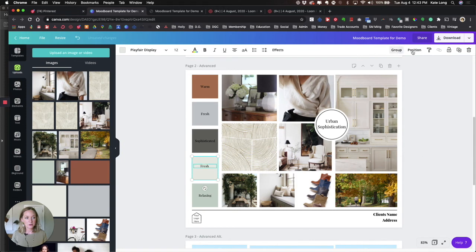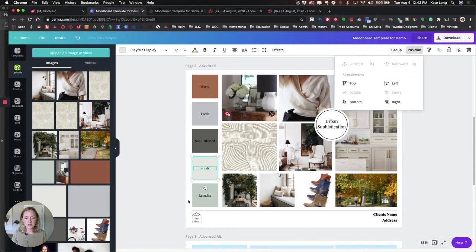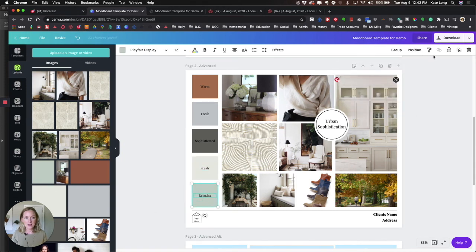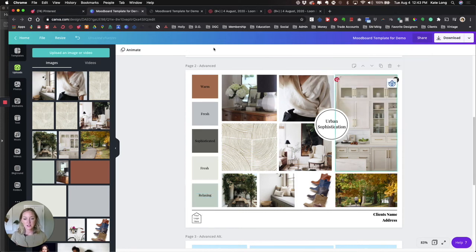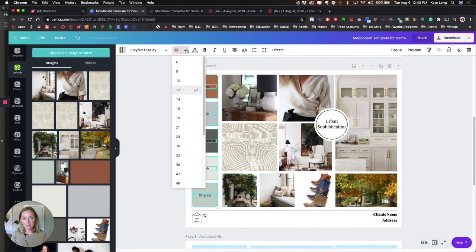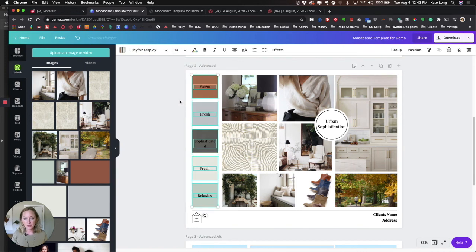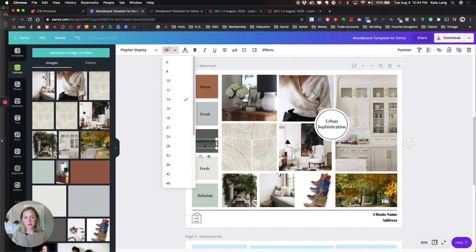Oops, and group, position, middle, and position, get that in the middle. Okay, that is looking good. You can grab all of them too, and you can update the size if you feel like you need to. And honestly, even if one is just slightly smaller, I think that's okay.